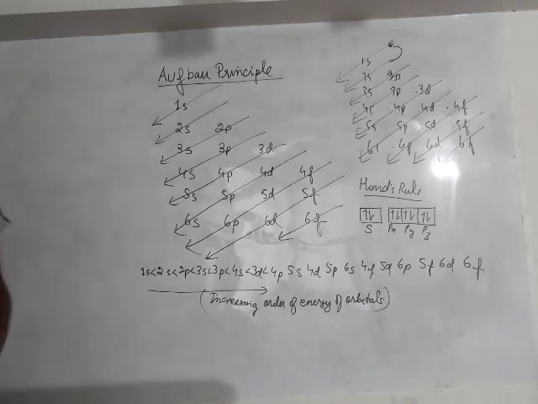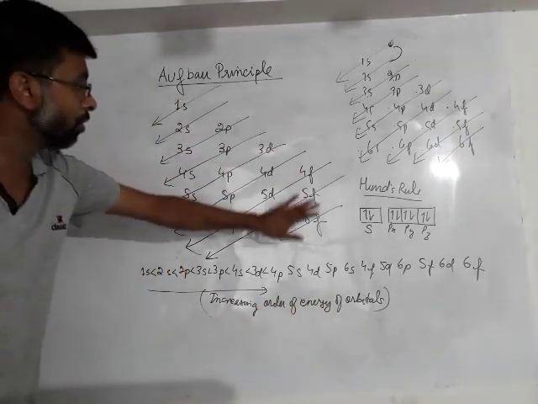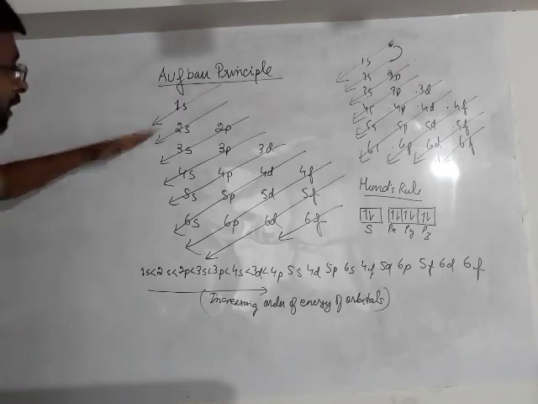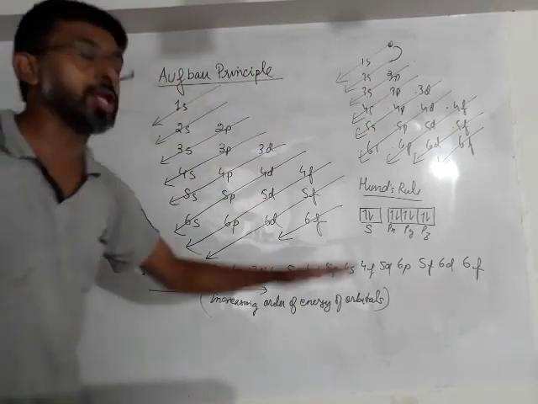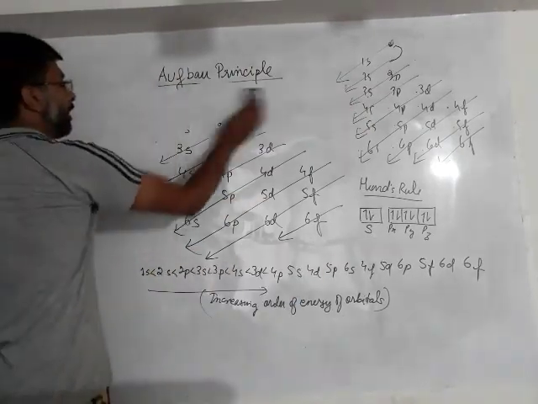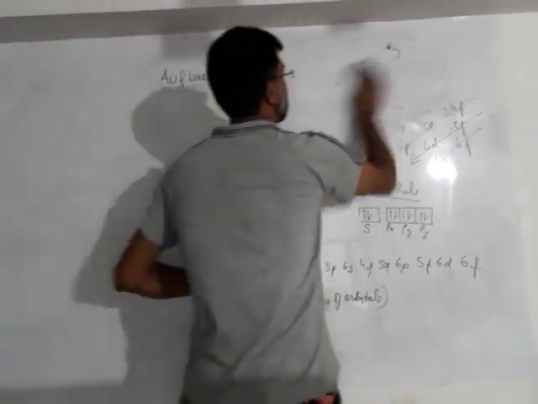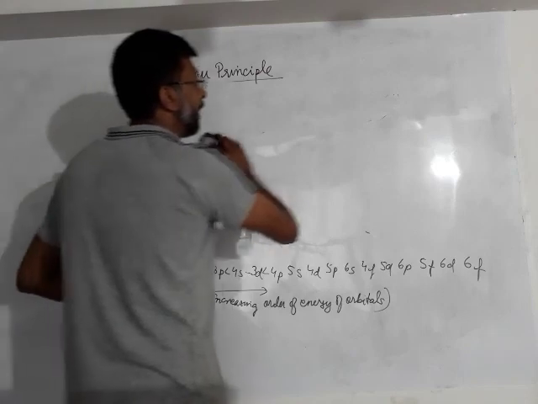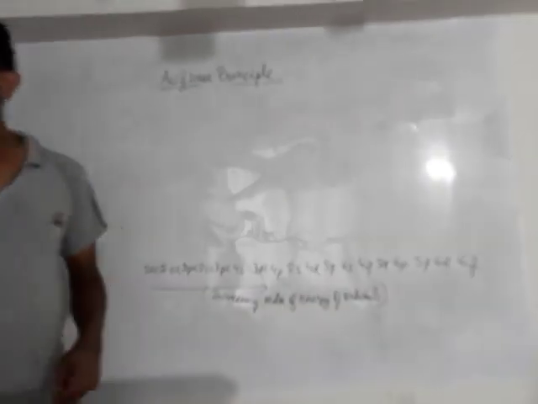Now I will teach you how to write the electronic configuration by using this increasing order of energy of orbitals. You can pause this video, write it down, practice it properly and learn cancelling this way, diagonally. If you learn this way, then in the examination you can write down this order at the side and you will never make a mistake. Now let us do a few examples of writing electronic configurations for this chapter, atomic structure. This concept is definitely going to help you in understanding the s block, p block, f block and d block elements, which you will be learning in class 12 as well.